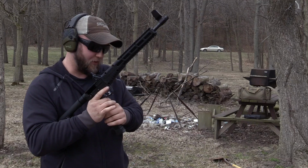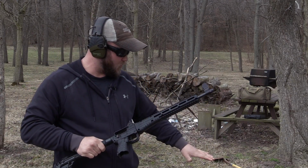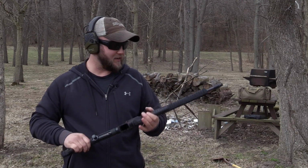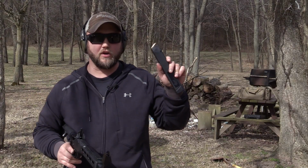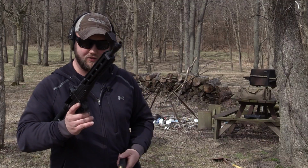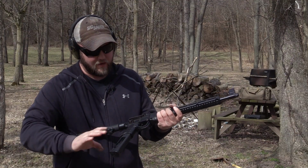All right, it ran all 30 rounds, no problems whatsoever. So we'll load up one more of these SGM tactical mags, run it, and hopefully again our luck continues. All right, so this time we're loaded up with 30 rounds of the 180 grain Winchester stuff. So let's see how it does.